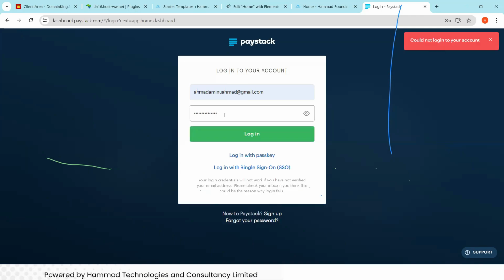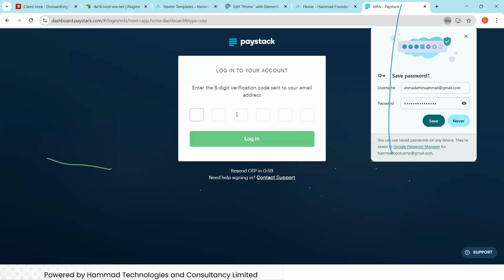I don't even know. Do log in. Wrong password. Is this the password? Yeah, it's the password. Okay, I have to put my OTP. Okay, here it goes.